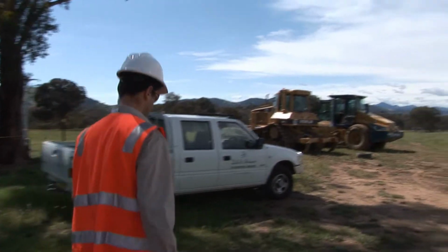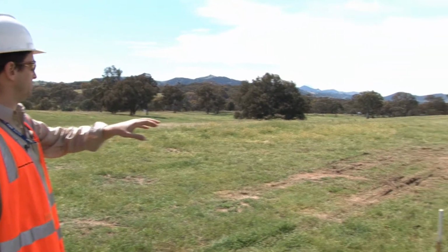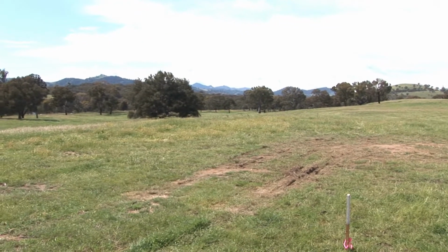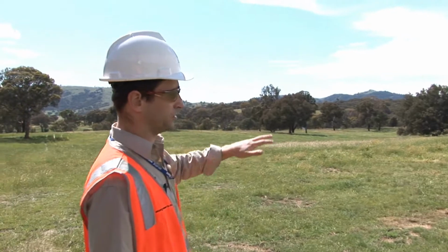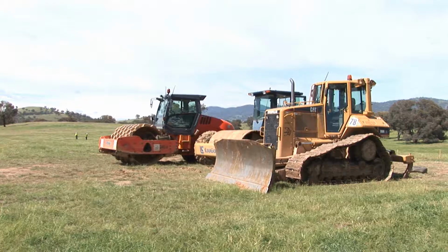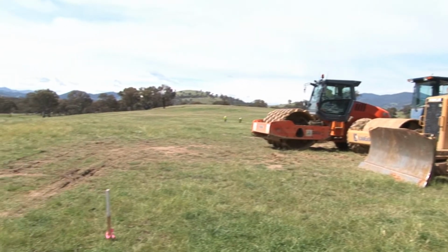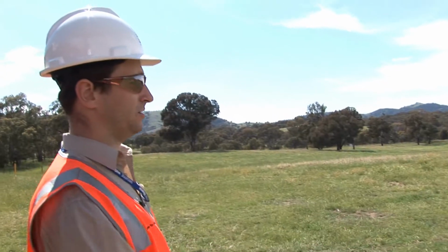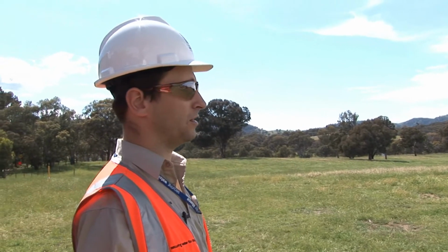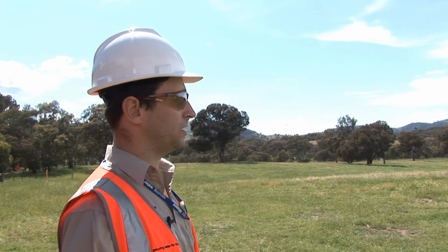Coming here, we just want to level out the compound. So we've got a dozer in here at the moment, so we'll rip off, or basically try and grade some of the topsoil and stockpile that. And then we're just doing a small cut and fill operation just to balance that out and level out the site. The idea is that it's a cut and fill, so there's a balanced operation. So from wherever you take it from the high spots, you'll be filling in the low spots, and that way you don't have to remove any material from site. So it's a cost-effective way of going about it, really.